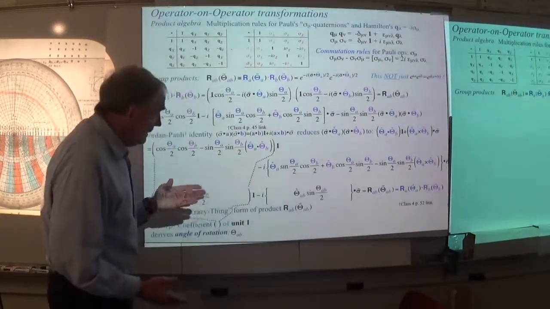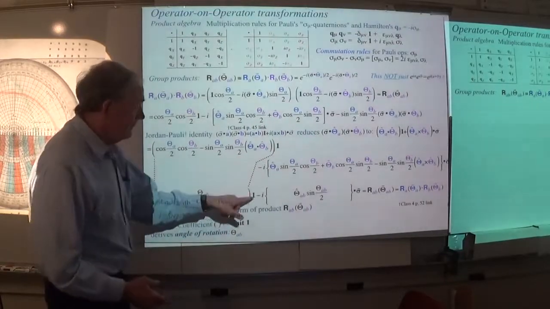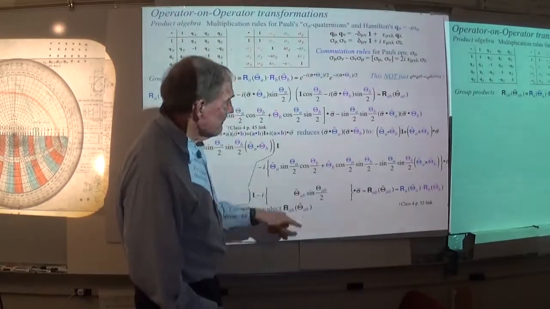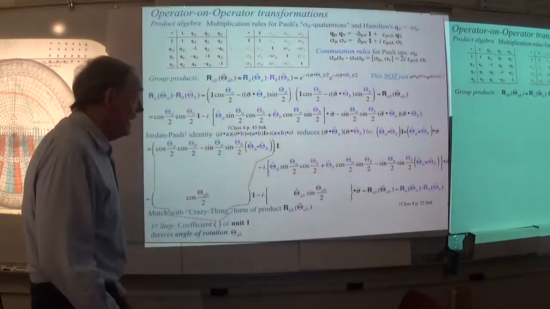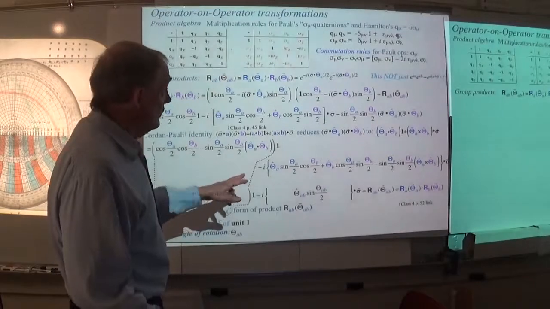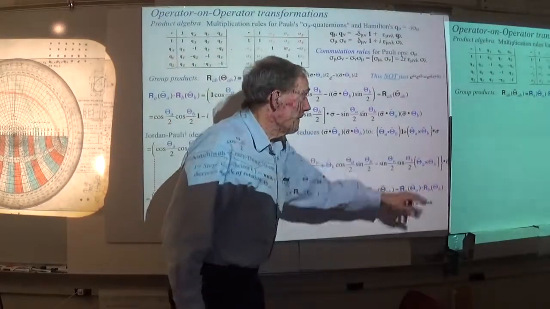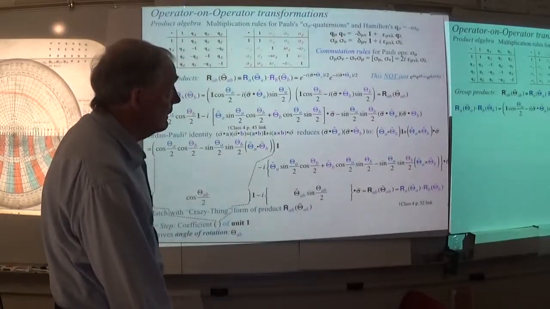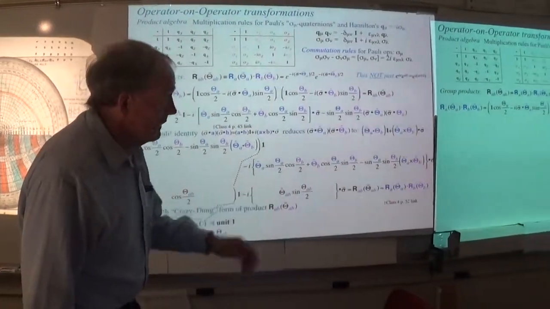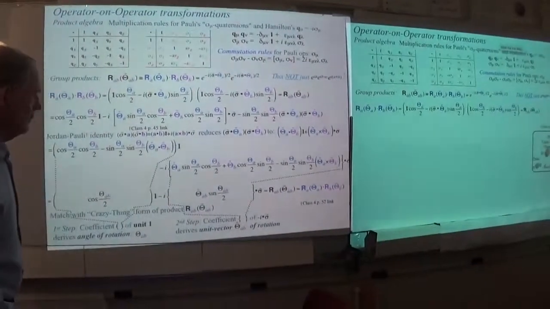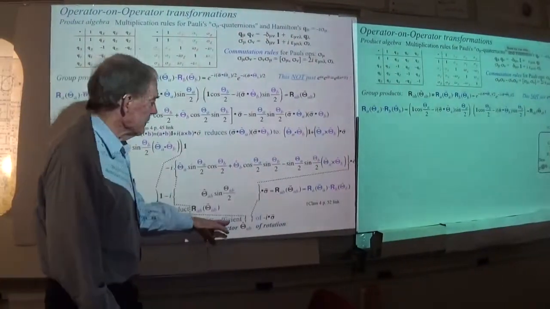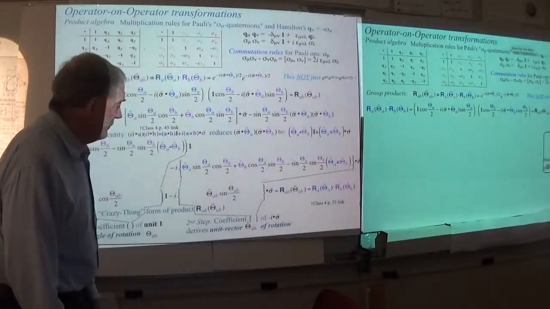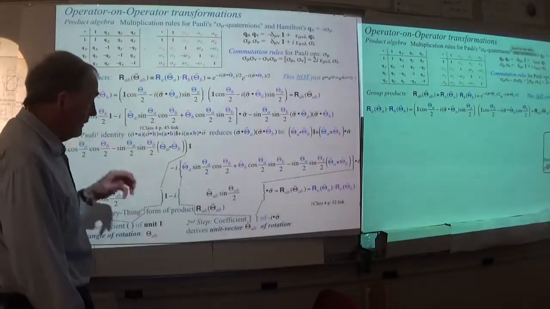And then it's this vector term right here, the one that involves the sine as opposed to the cosine, which is just multiplying a unit vector. The one that involves the sine is multiplying this vector right here. But that vector we have sitting right here. So that's the second step of this evaluation. I'm going to go ahead and make that one catch up eventually too. But anyway, here's the second step, the coefficient of minus i dot sigma. That's the thing that derives the unit vector that's in there.